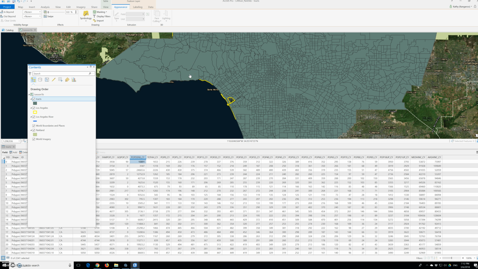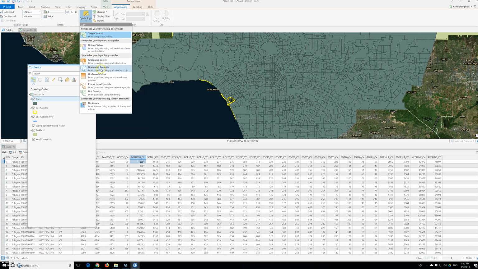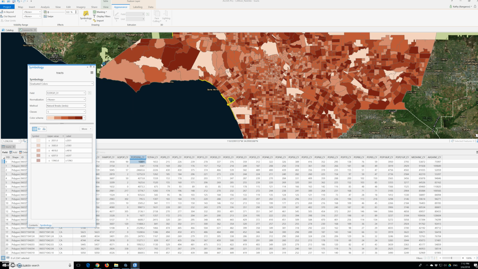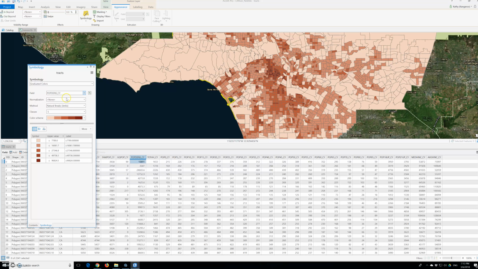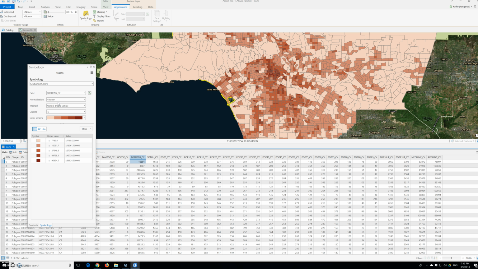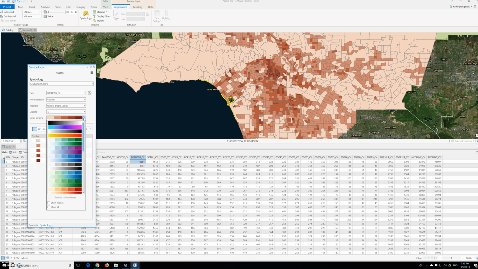In the symbology drop-down list, we will click graduated colors. The map updates automatically on the basis of some default values. Now in the field drop-down list, we will click population density, CY, and leave normalization as it is, and change the color scheme to yellow to red.